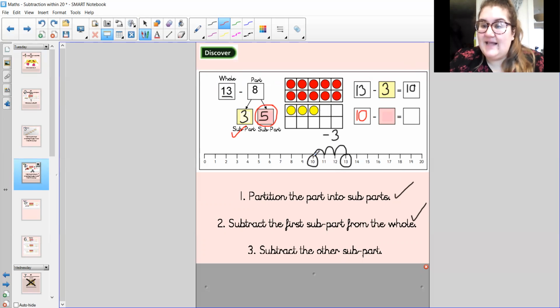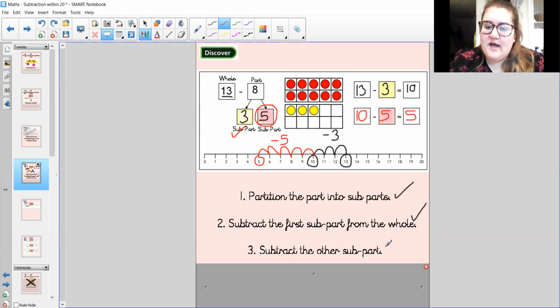So we got to 10. That's where we've crossed through 10. We've stopped at number 10. Okay. And then we need to take away the other subpart. So I'm not going to start right from the beginning. Okay. Because I've already done step 1 and 2. So I can start from here. Now then, 10, take away 5. I'm going to take away 5. 1, 2, 3, 4, 5. And I landed on the number 5. Then 10 subtract 5 is 5.